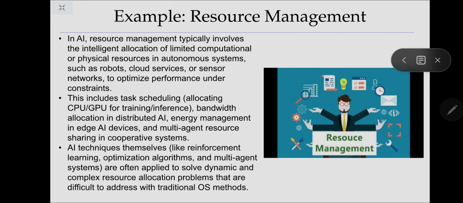There is no objective function. We have a constraint satisfaction problem in the OS for allocating the different resources, for example, CPU or GPU or other devices or other resources.